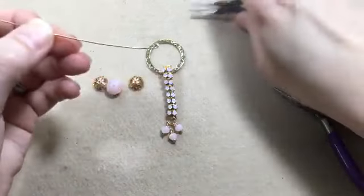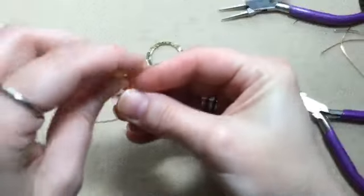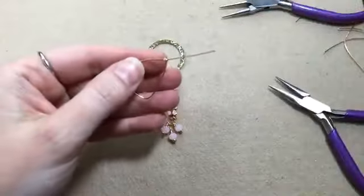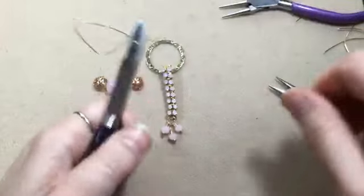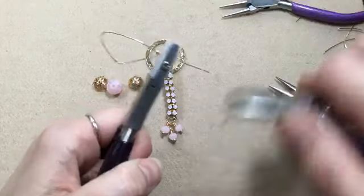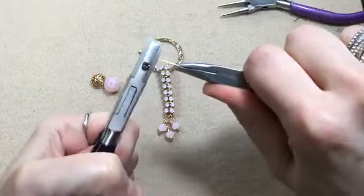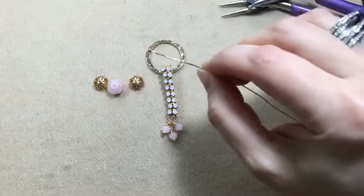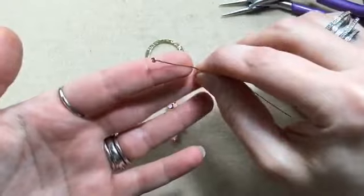So Ricky wants to know, where can you find the hole punch? There are hole punches over on Beadalon's website. You can also get them on Amazon, anywhere that you can buy metal, right? Whether it's sheet metal or flat artistic wire, any kind of jewelry making metals, usually you can find the hole punches, and they come in different sizes. Mine is 1,000,000 years old. I've not replaced it because it just continues to work. So if it's not broke, don't fix it, right?